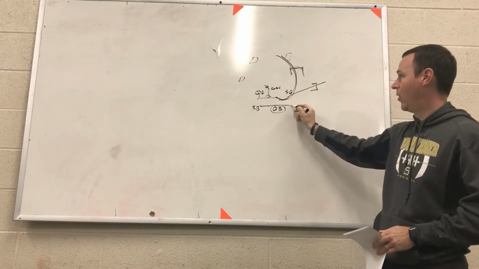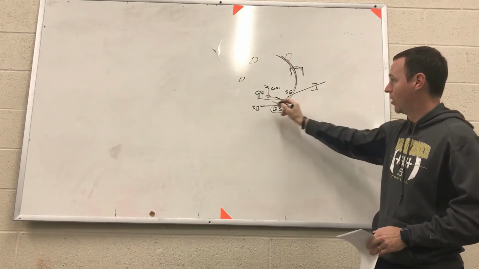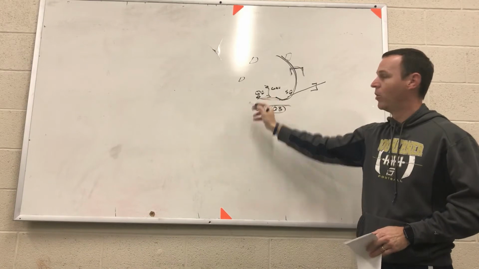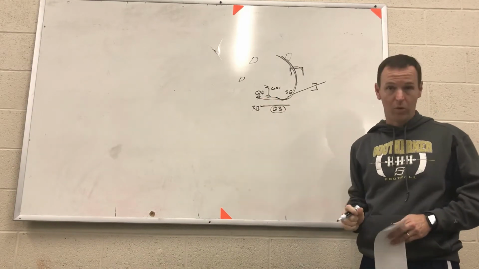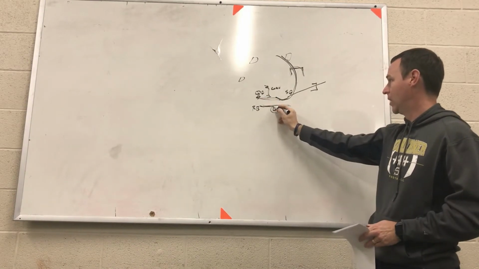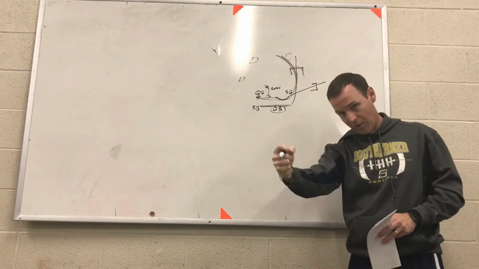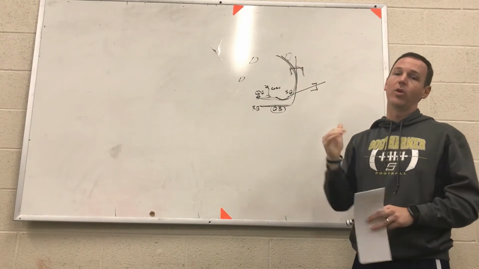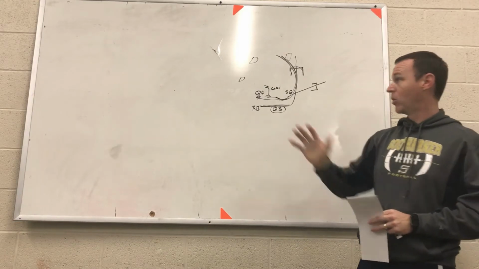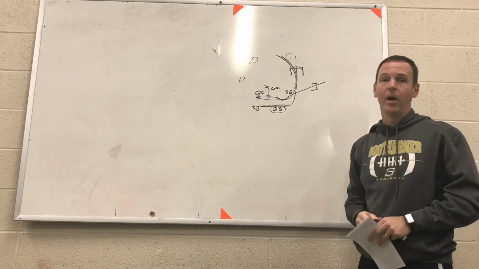Once he gets the ball, it also sets up our guard. The guard, you'll notice, actually has a towel in the back of his shorts. So we give our running back, he's going to get the ball and get so close to the guard as he goes through the hurdle, he can pull that towel. The goal we're trying to do is get that guy so close to the guard that he can really ride him.